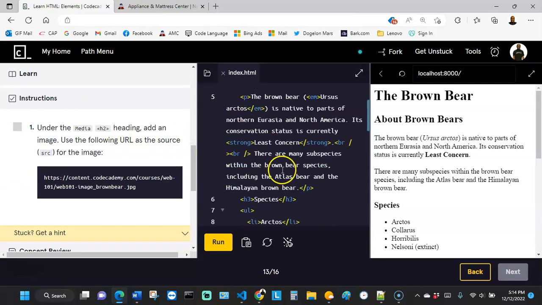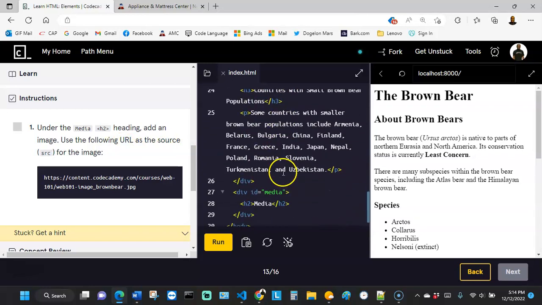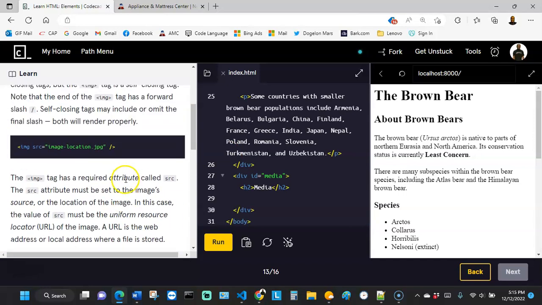All right, so we're gonna do some instructional stuff here. It says under the media H2 heading, I believe that's all the way at the bottom. Okay, so under the media H2 heading, that will be right underneath here, add an image. Use the following URL as your source image. All right, so remember, to add an image, we have to add this right here, img, and we need src equal double quotation.